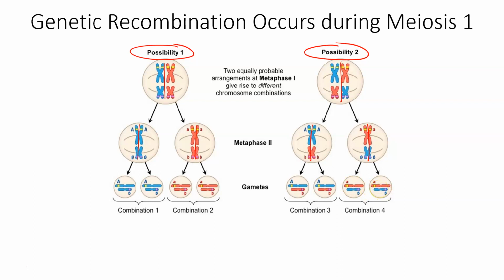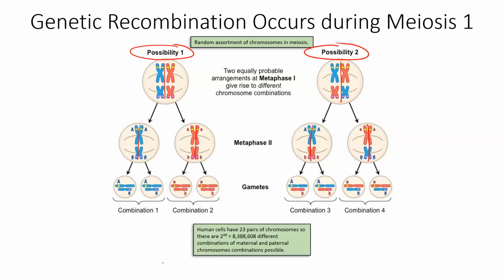Now we can further diversify our combinations if crossing over took place. If crossing over swapped the genes on these two homologous chromosomes, all of a sudden these two combinations would be completely different, and so we would actually have 4 possible combinations as the result of one crossing over event. Random assortment of chromosomes in meiosis means how they line up physically. Do they line up with all blue on the left, or all red on the right? Do they line up with some blue on the left, some blue on the right? Those are the random assortment, and that's independent assortment associated with meiosis.